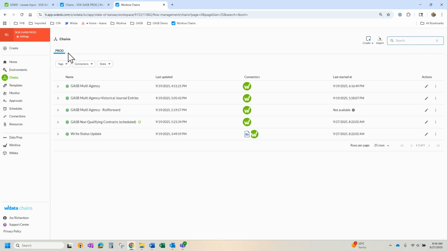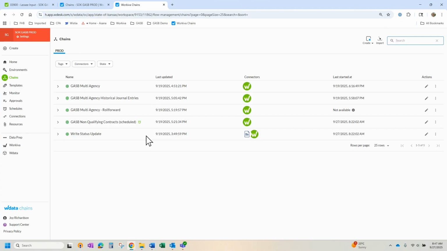Depending on the time of day and the volume of data entry, there may be a longer processing time. With decentralized entry, the finance department may not have accurate entries if the chain hasn't been run. Many clients choose to schedule chains to automatically run at what we call off-peak times. You can tell if a chain is scheduled by the green clock icon at the end of the chain name. So you can see that there is a green clock icon here. And when you hover, it pops up and lets you know when it will run again.